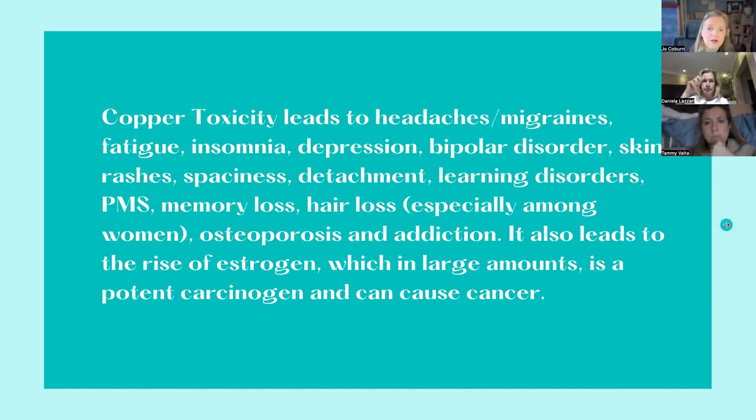A lot of words, right? So anytime you have copper toxicity, you're going to have a lot of symptoms that come up on the other side of that. And I know I've shared the copper toxic website before, but there's a lot of information on that website. So you can head over there and look it up. But these are some of the things. So headaches, migraines, fatigue, insomnia, depression, bipolar, skin rashes, spaciness, detachment, learning disorders, PMS, memory loss, hair loss, especially among women, osteoporosis and addiction, and it also leads to the rise of estrogen, which in large amounts is a potent carcinogen and can cause cancer.